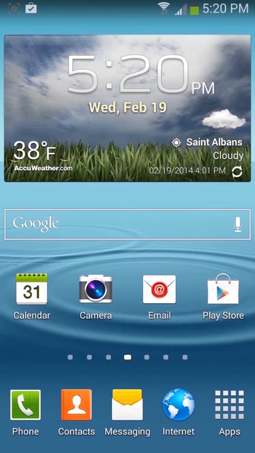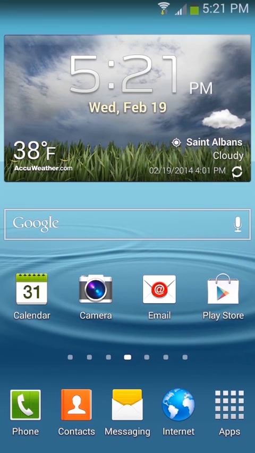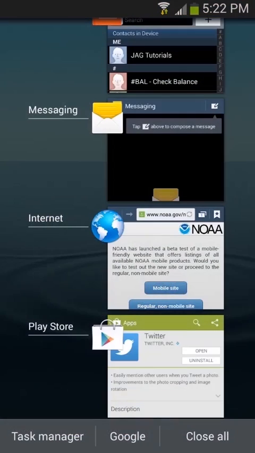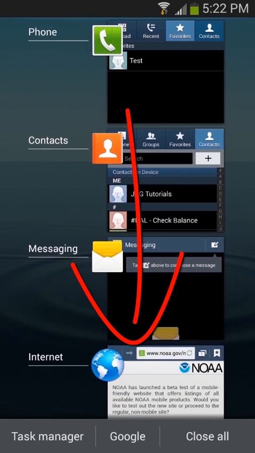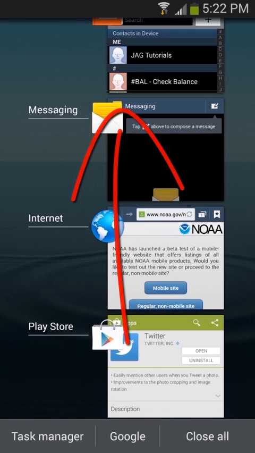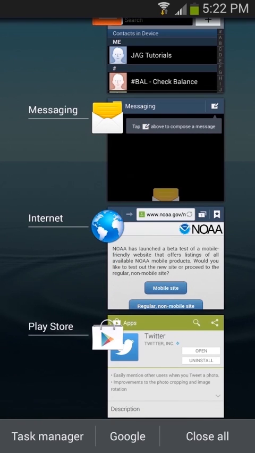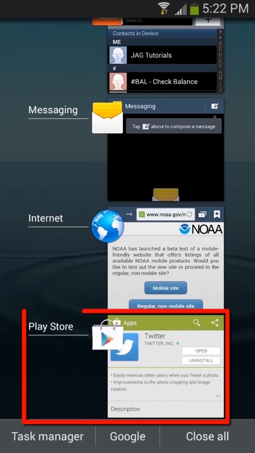The Recent Apps menu. We can open back up any of the previously running apps on the phone that are still running by holding the Home button down for a couple of seconds. At the top of the screen, we have tiles showing any running apps. If there are too many to fit them all on the screen, we can scroll through them by swiping the screen. We can open any of the previously running apps by touching the tile.